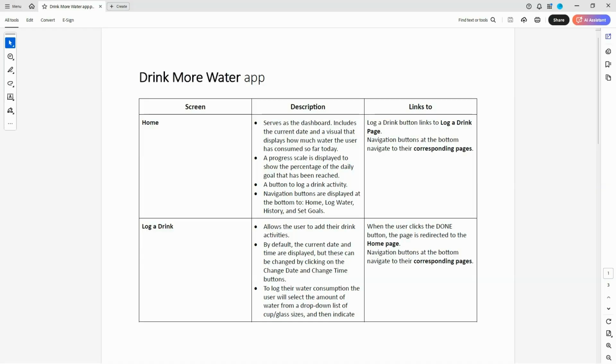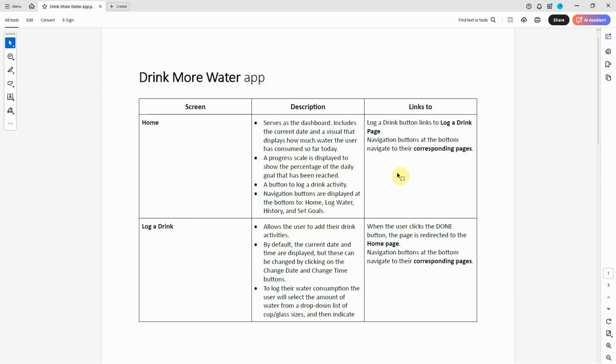Okay, so we first start off by designing our screen. The first thing is to define our app screens. We need to decide what screens our app is going to need. Are we going to use a home screen, a login screen, a profile screen? So what I did is I created a table. For each screen that I'm going to build for my prototype, I'm going to define what the screen is. I'm going to write a short description explaining the purpose of the screen.